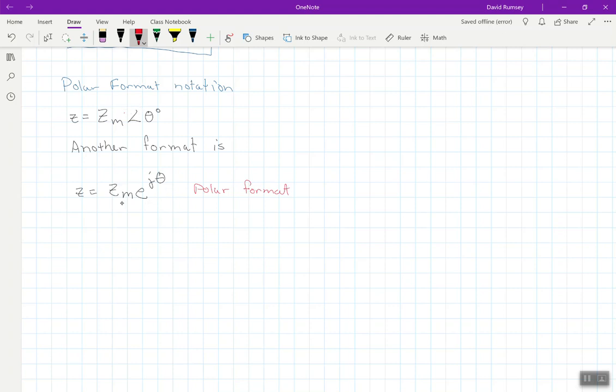And sometimes this makes it actually easier to enter it into a calculator because calculators know how to handle this. Now, to wrap this discussion up, and we will use this occasionally, where this comes from, or why we can write it like this, is a very important equation called Euler's equation. And what it says is that e to the j theta is the same thing as cosine theta plus j sine theta.